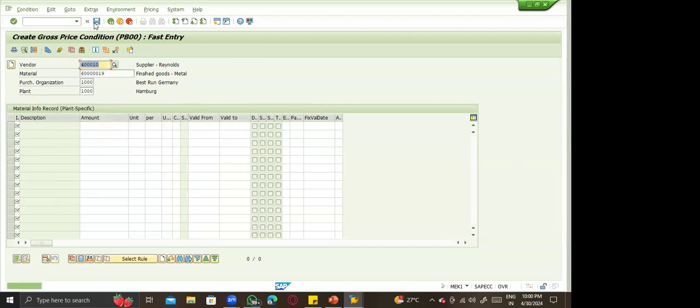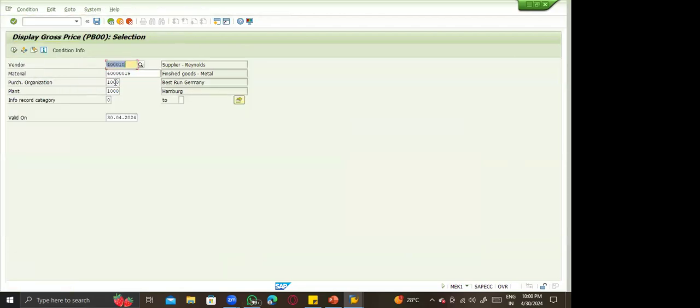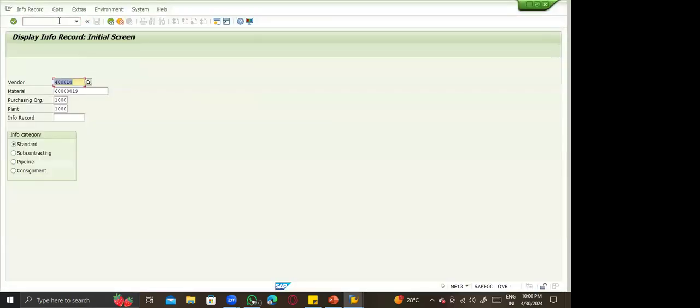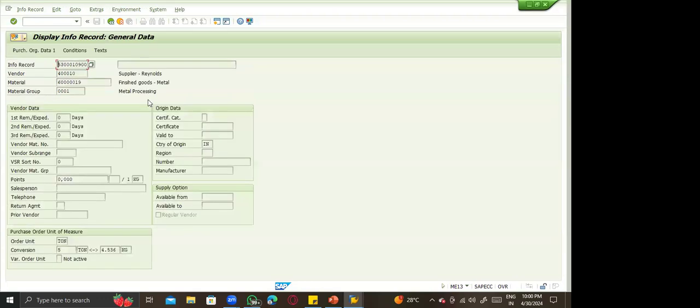Since I have maintained it at the material info record level, plant info record level, I can go to ME13 to see the price. I maintained it at plant specific data level, so I enter the plant information, then go to conditions.